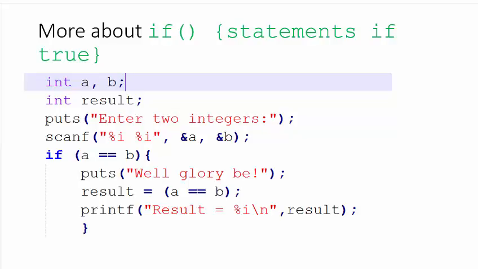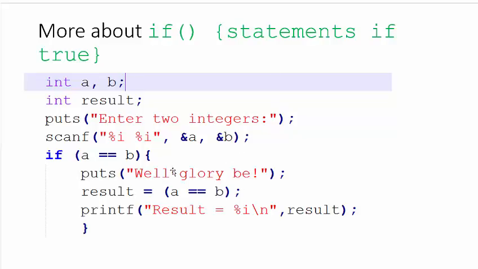And I have a piece of code to show you this example. Here you see I've declared an integer a and b and an integer called result. And then I ask the user to give me 2 integers. And then I do a test. If a == b, so a == b is my Boolean test that's going to evaluate to true or false.